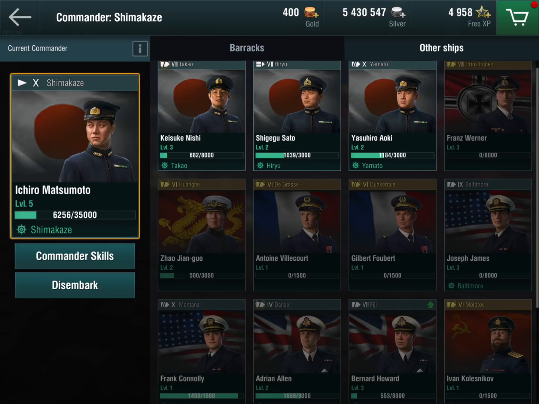So bear with me. I'm going to try to give you a crash course on commanders, including what they do, how to get them, how many you should have, and how to specialize them for different types of ships.